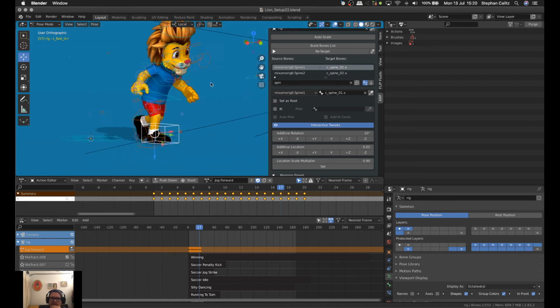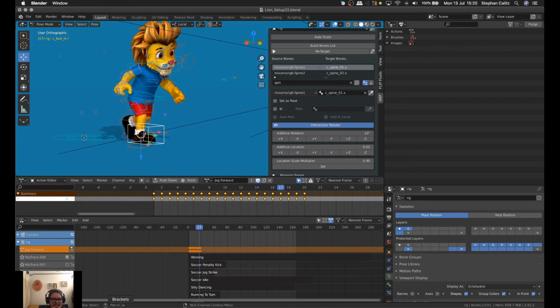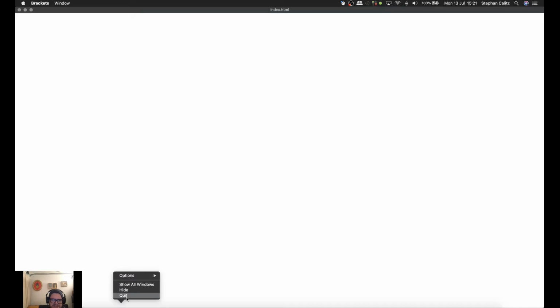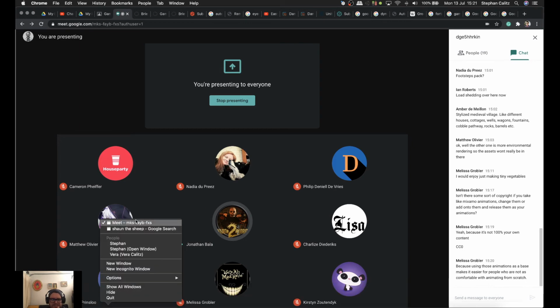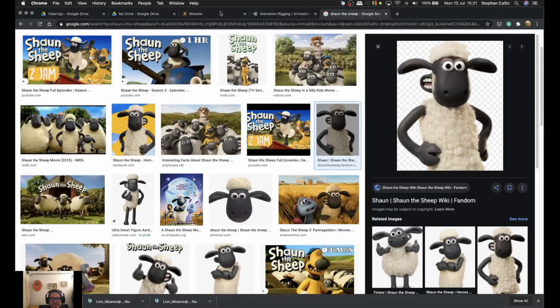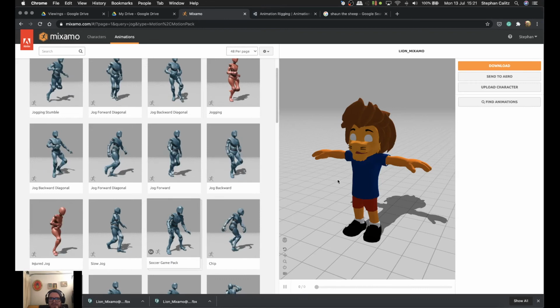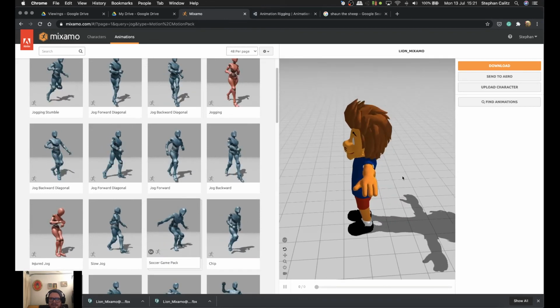I mean, the moment that you retarget this, and this is actually something that was quite interesting to me, if I take this character to Mixamo, it identifies the rig that you had in there before.